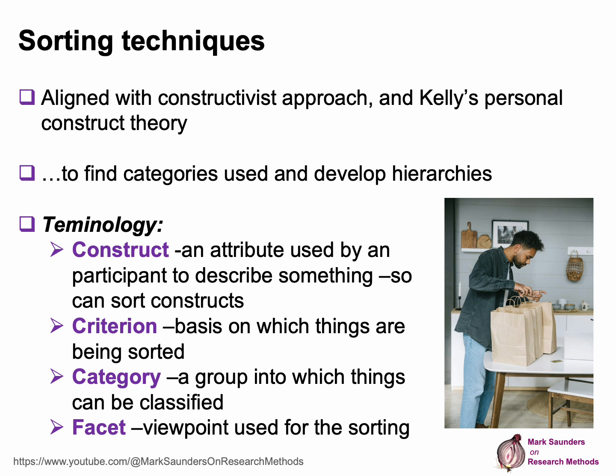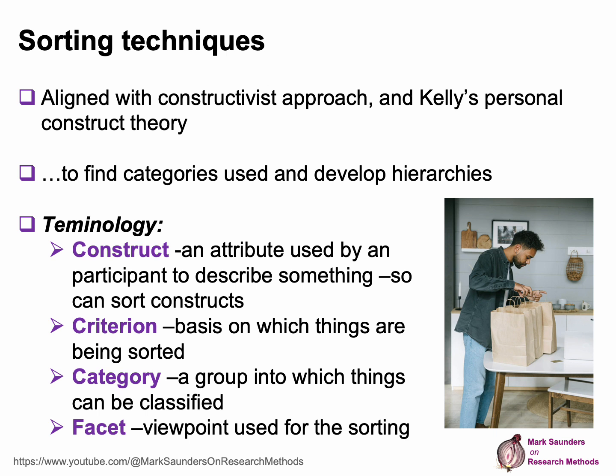So if we start off looking at sorting techniques, they're aligned with what we call a constructivist approach, and that's basically saying that reality is constructed by people and it links to personal construct theory and Kelly's work, and in particular that people make sense of the world by categorising it and can describe their world with their own categorisation, and they can do that with reasonable validity and reliability. And they're used to find categories that people use and to develop hierarchies, so to get participants to develop hierarchies.